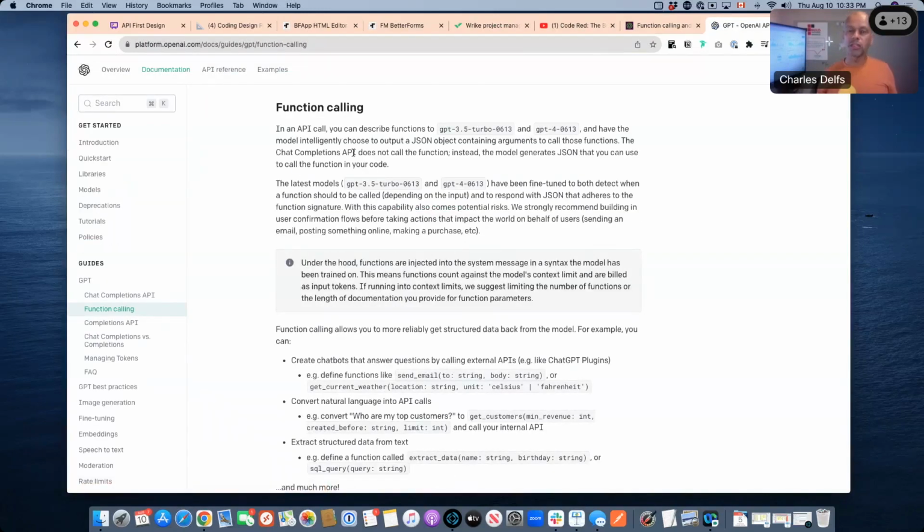So you say to OpenAI, I have a function called send email to customer. It accepts an email address, a subject line, and a body. The body is encoded as HTML. And that's what you tell OpenAI. Then you tell OpenAI, I have another function called search customers. It accepts a query parameter, and it will return a customer object. Now, that's all you need to do. Those two things in the back end. Then you say to OpenAI, find customer Charles and send him an email for his birthday.